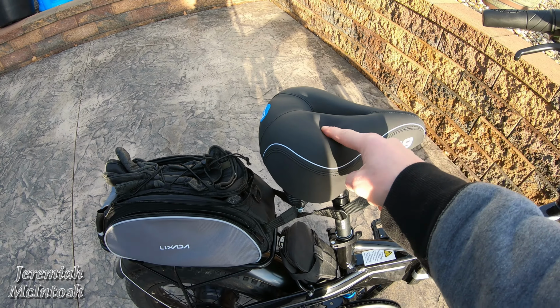Now I'm going to show you guys here this seat post compared to the other one. This is a 31.6 millimeter seat post, and the factory one is a 31.8, I believe 500 millimeters long, and the one that I purchased is 350 millimeters. So a little bit less height adjustment there, but I really don't think that anyone is gonna need the max extension on this. The one that Lectric sells is just as long as the factory one, so you might be better off getting that one if you're tall. But for me, I'm about 5'8", and this is definitely good enough for me. In fact, I don't even have it adjusted all the way up, and I'm still sitting up pretty high.